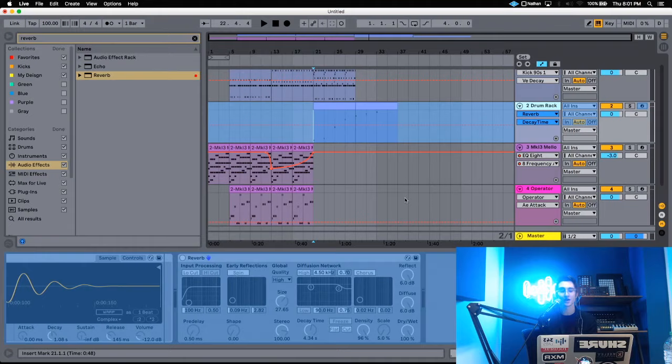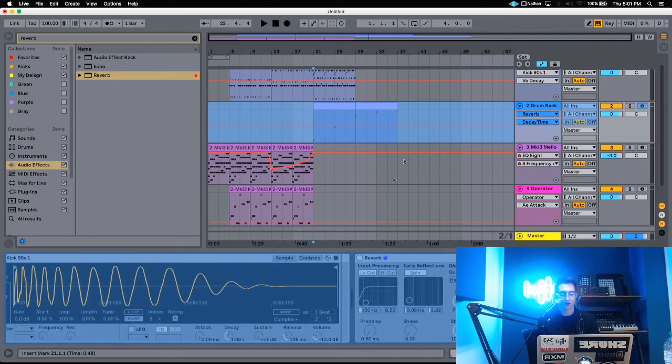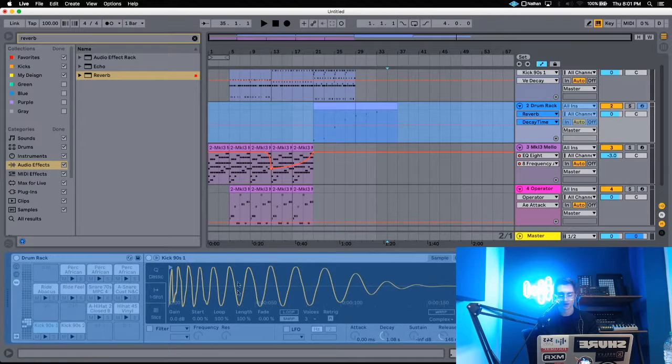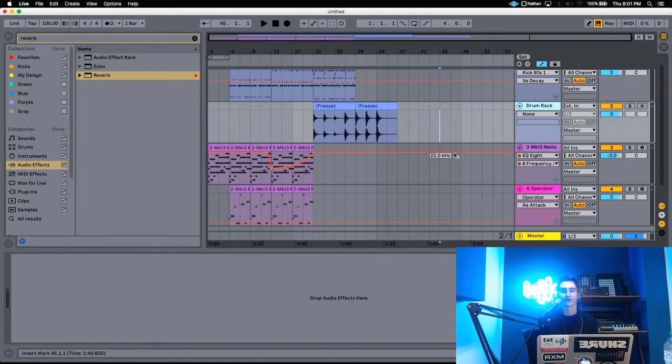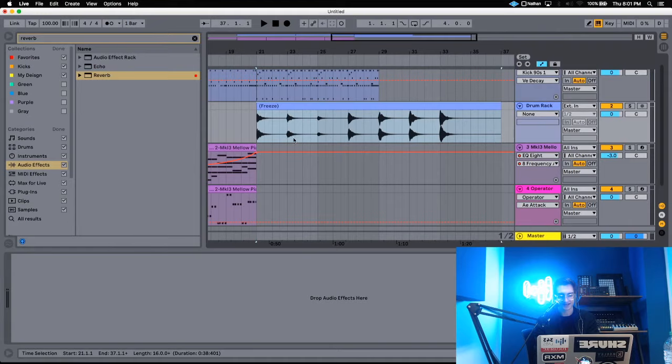And you'll see it grays out or blues out in my instance this whole entire track, which means I can no longer make any adjustments to the effect or the instrument itself. However, I can move these chunks around still. If I then right click and hit flatten, it's going to turn that into a real piece of audio. It gives you that midway point so that you can go back, make an adjustment, refreeze. Freezing helps clear the CPU load off of your computer, so Ableton is not such an intense program. But once you flatten, you'll see it actually gives me the audio for all of those individual hits with reverb.